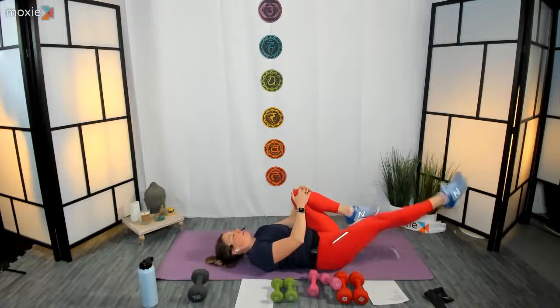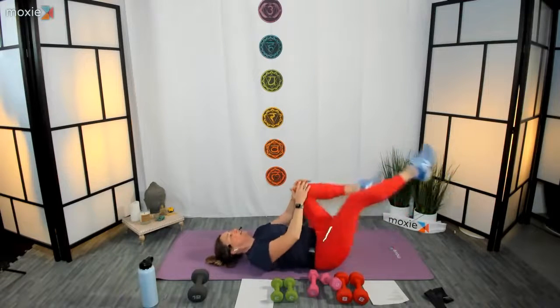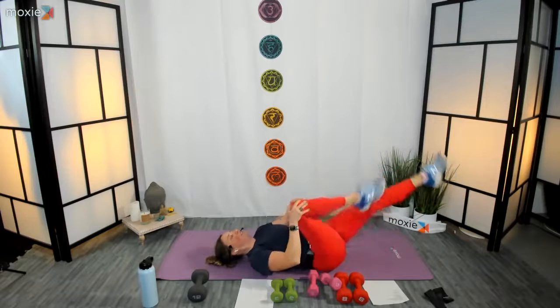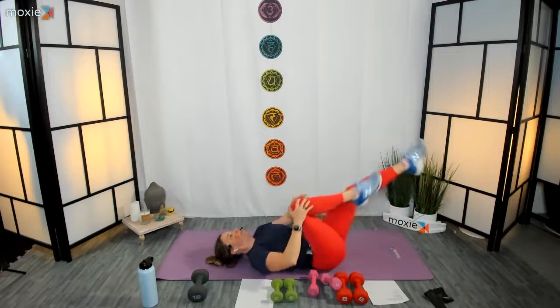Here we go. Want a little bit of momentum on this last little bit. So let's pick up that pace. Find that energy through the leg. Really energize through the legs here as you extend your legs long. Pull the knee in. Beautiful.